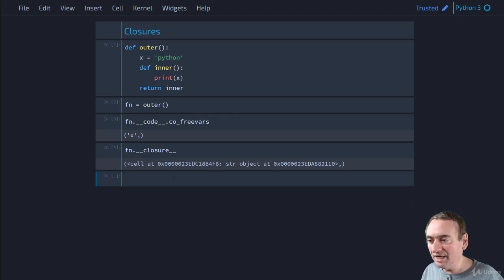Now we can actually look at the memory address of x from within outer and inner. But we've got to be careful with string interning, because we may have two different objects that are not pointing to a cell, and yet they'd both still be pointing to the same string. That's because of string interning, which happens automatically in Python.